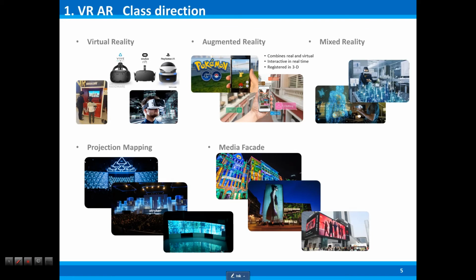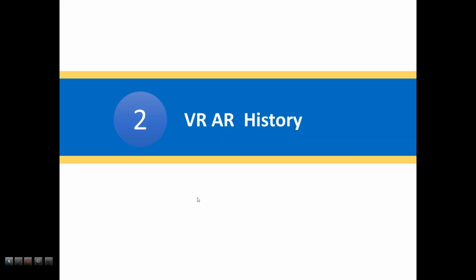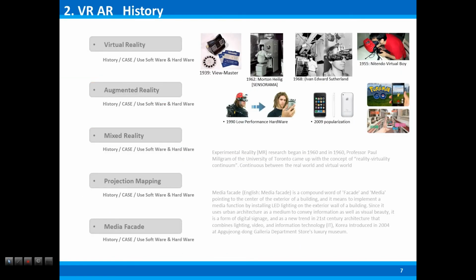Now let's look at the birth and creation of these media. Virtual reality has been making humanity diverse for a long time. In 1932, a product called ViewMaster was released, which used two different colors of cellophane paper to show a video that can be viewed using binocular parallax. It is amazing to say that it is almost 100 years ago.